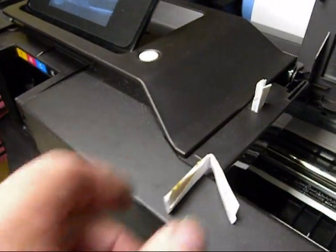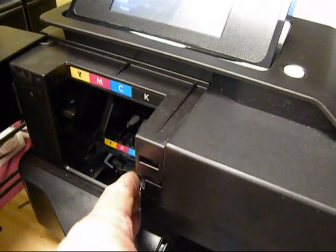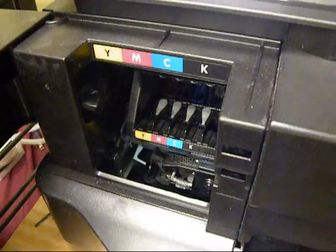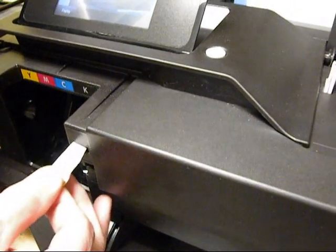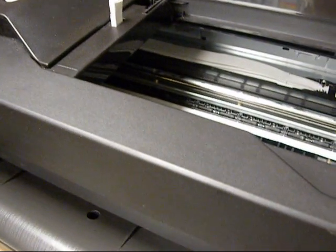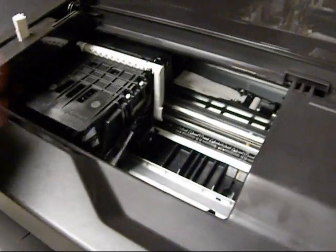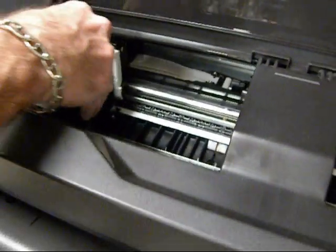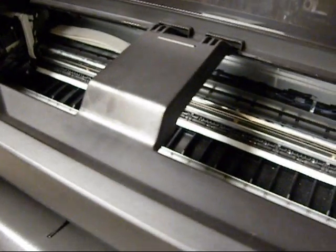Before you install the paper in the interlock, you want to take the cartridges out. So with no paper in the interlock, it's going to come over and then you'll be able to remove the cartridges. Then you're going to put the paper in the interlock, it's going to start to move — that's when you're going to unplug the printer. We want it to move over first, then it's unplugged. Now we can move it by hand. You must unplug it — if you try to do it under power, you'll damage the printer.